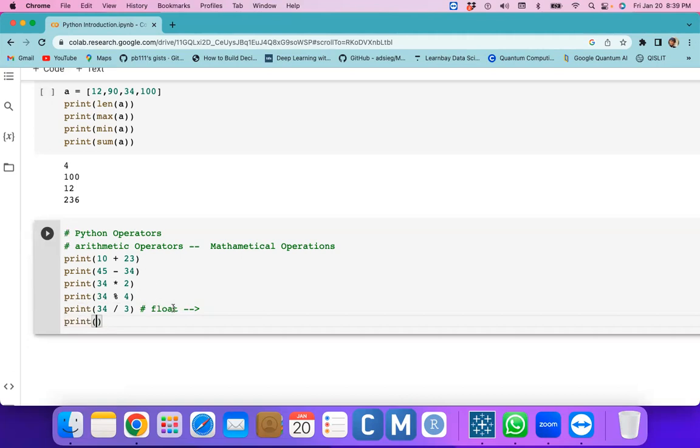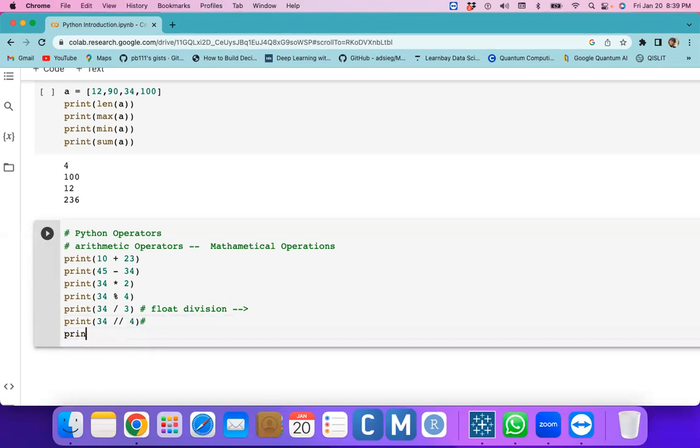This is what we call float division. But I want to get the floor division. Floor division means removing all the decimal points after the point. For that, we can use the double slash. But if I want to do exponential, for example 10 power of 15 or 12 power of 5, to do the power of anything, we can use the double star.